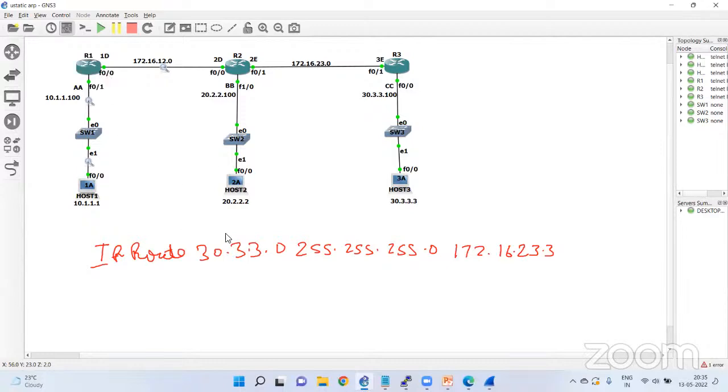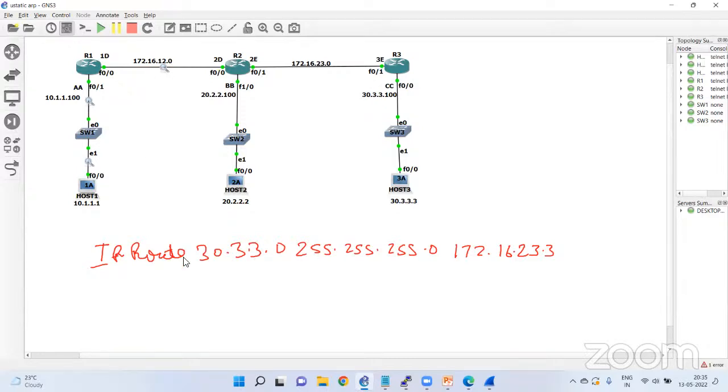How many times will the router do a route lookup? If host 1 tries to access host 3, first the route lookup occurs for 23.3, then on the F0/1 interface, then F0/0 interface. After that, it will find how to reach 23.3. For that, it will submit the request on 12.2, so three route lookups.